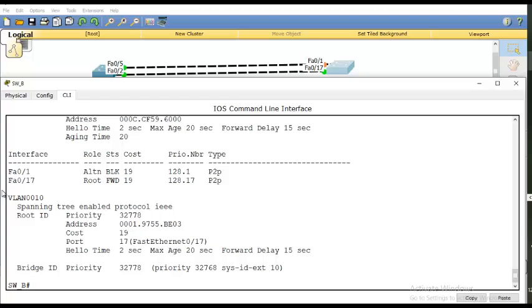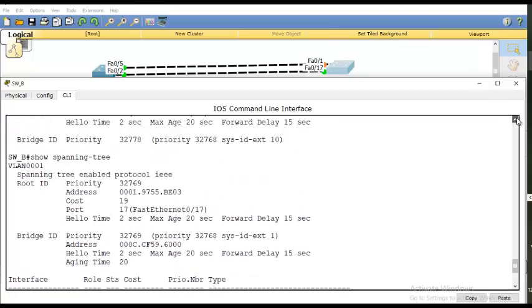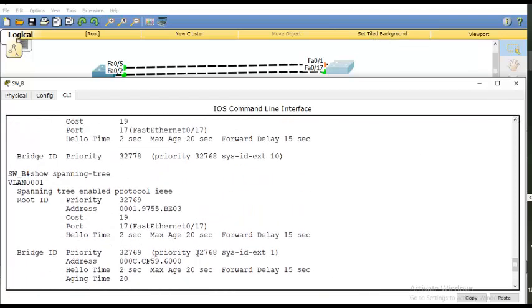You cannot change the MAC address. What you can do is lower the priority. But before that, I would like to show you the priority here. The current priority is 32768, then why is it showing 32769? Always the system ID, which is nothing but the VLAN ID, the broadcast domain ID. Every VLAN is a switch here. Switch is identified with a number called VLAN number.